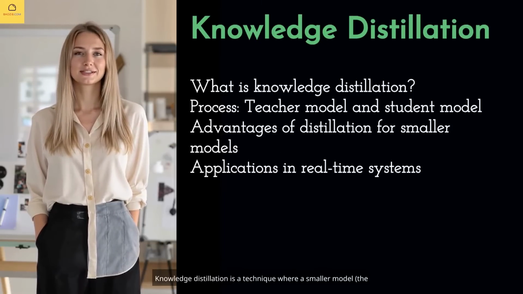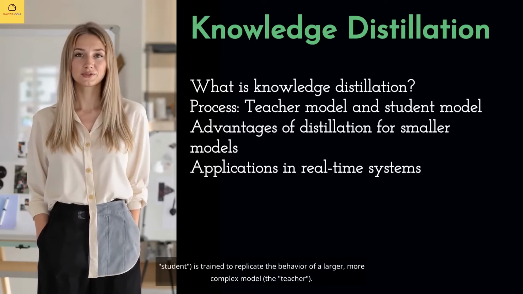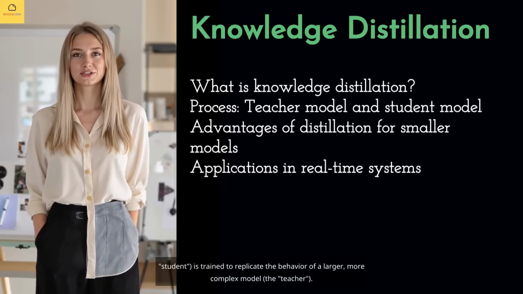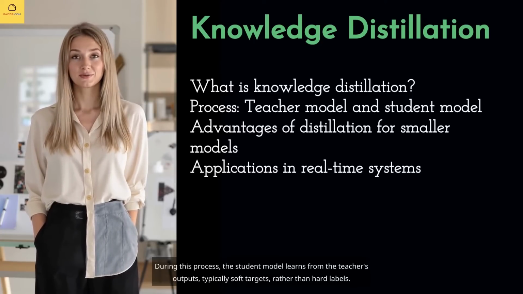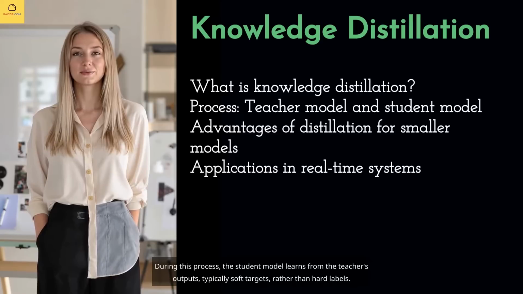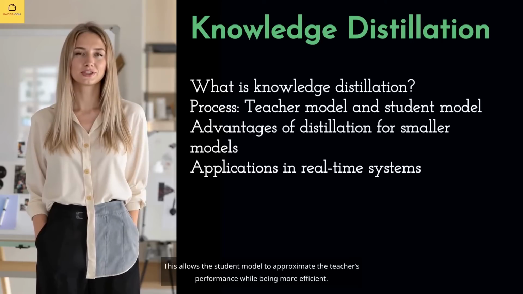Knowledge distillation is a technique where a smaller model, the student, is trained to replicate the behavior of a larger, more complex model, the teacher. During this process, the student model learns from the teacher's outputs, typically soft targets, rather than hard labels. This allows the student model to approximate the teacher's performance while being more efficient.